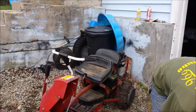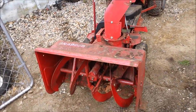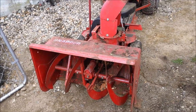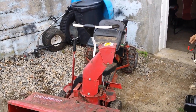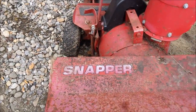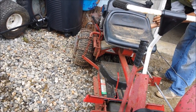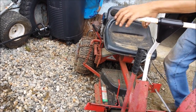Look at the front end of this thing. That thing will rip your whole body apart. Maybe I should throw myself in there and shred a few pounds. This is a nice machine right here, I'm telling you. It's a Snapper, and it's red, which means it's a red Snapper. Several gears, reverse speeds. This thing's gonna fly.